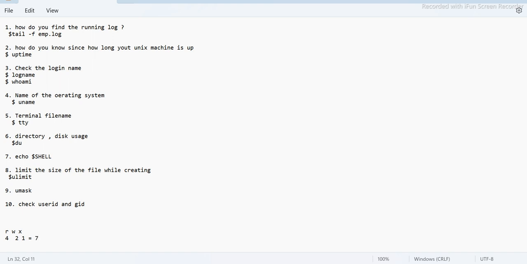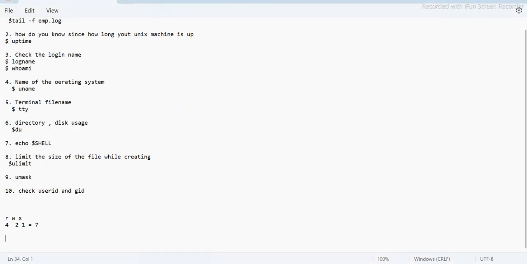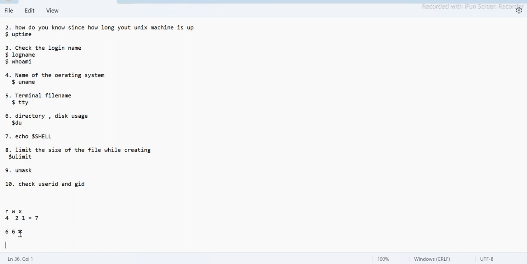So if you want to give full permission to a particular group, then you have to give all these permissions, right? In this case, it is read and write for user. If I have to give execute, then I have to give 7, right? Now how does the umask actually determine this? Read write means 6, 6 and 4, right? So this is 664, correct?